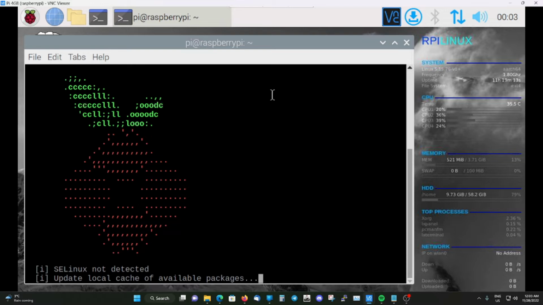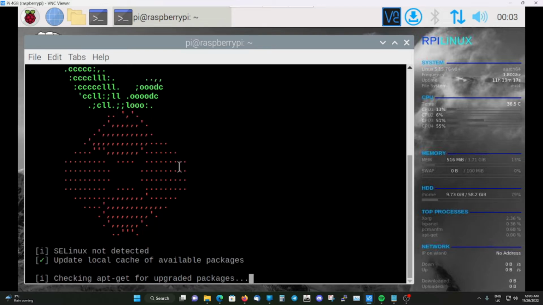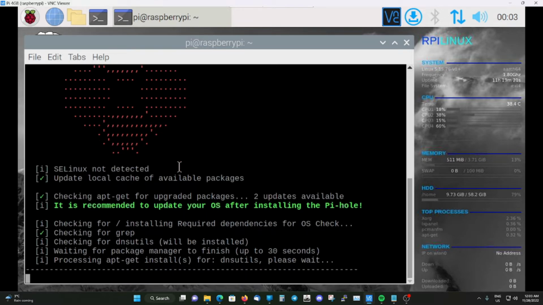And there's my typo. So this is what you'll see once it starts off. We will walk through all the steps.